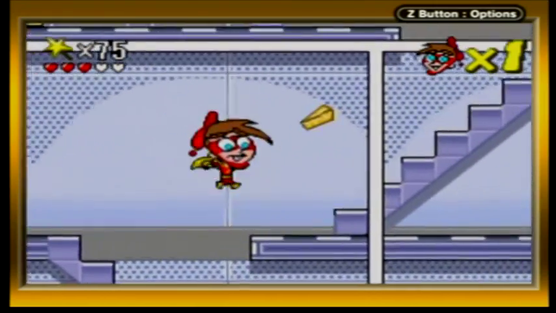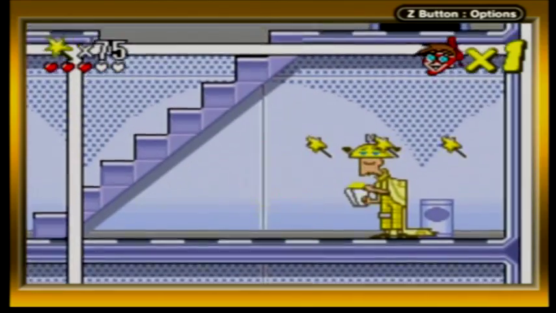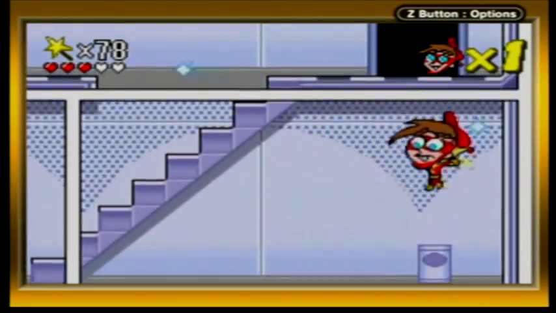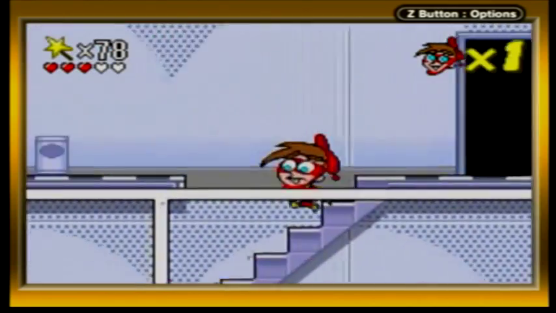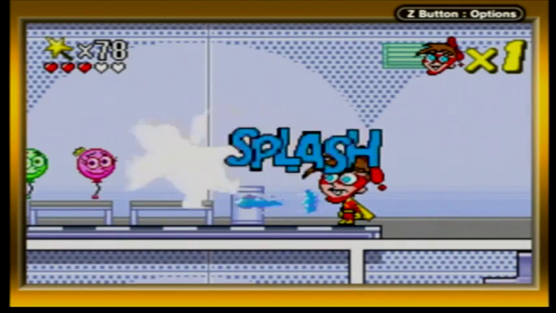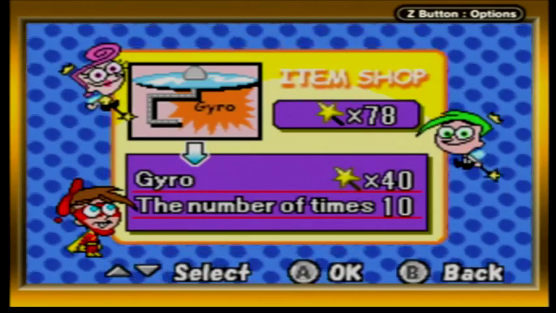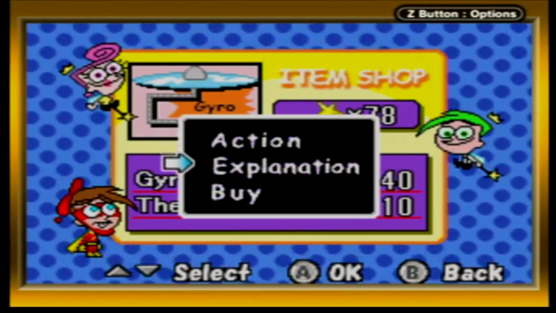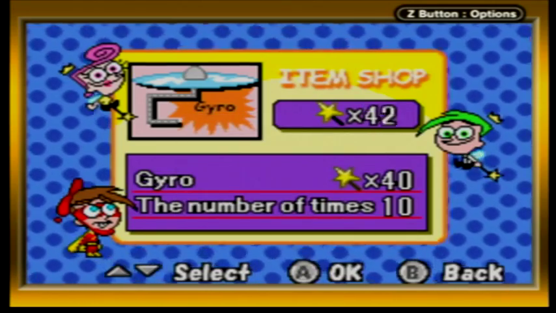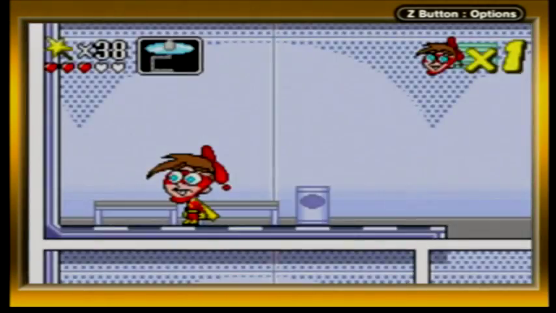I do like the little comic book dots that are in some parts of the background, but not all of them. Okay, so I can do the dash, but it's a melee attack, so it's a little difficult, because most of the enemies throw stuff at you. This guy doesn't. He just does his thing. So yeah, let's buy the gyro. Unfortunately, you can only get one item at a time here, but I like this system. It's cool. It keeps gameplay a little varied.